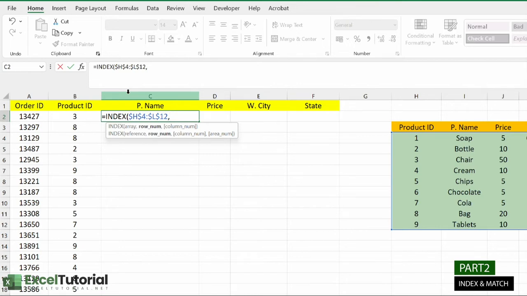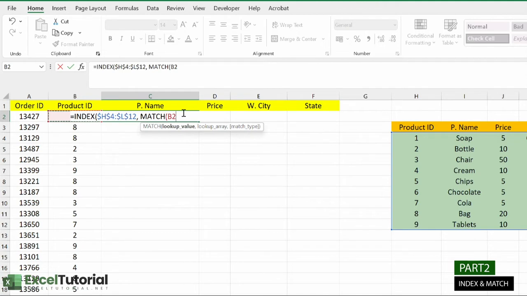Let's see, it's the same process as we did in VLOOKUP with MATCH. You can also do it in this. So with the MATCH function, the lookup value will be our B2 here. I know the formula is overlapping, sorry for that, but you can understand that B2 is a product ID.